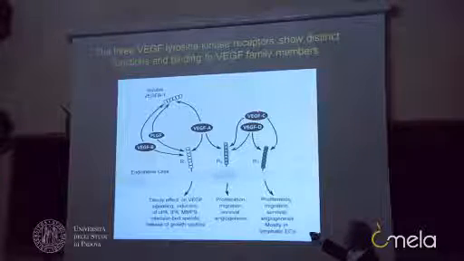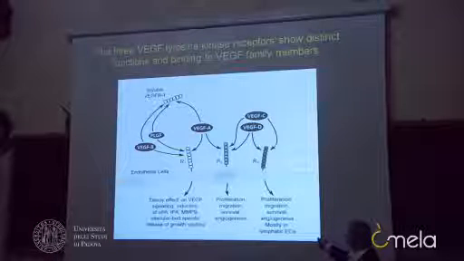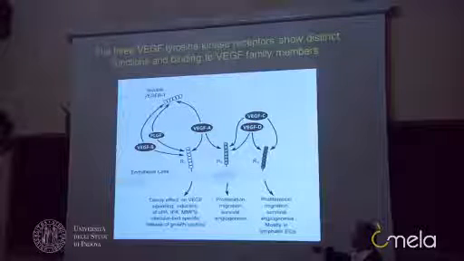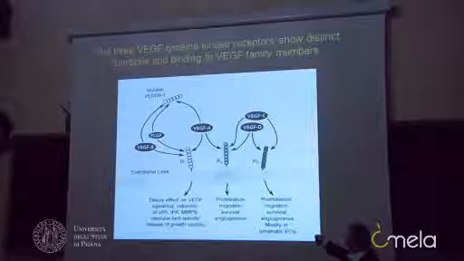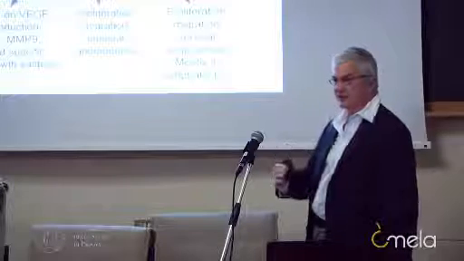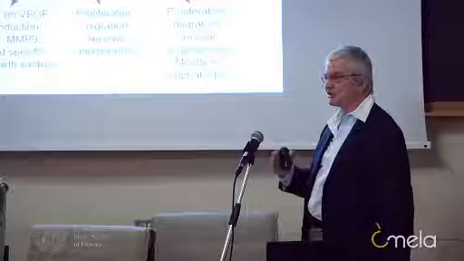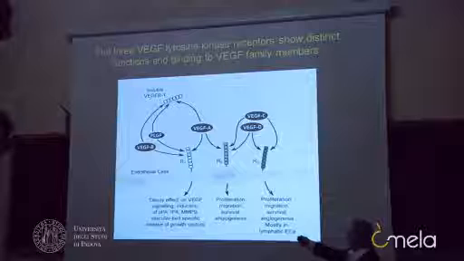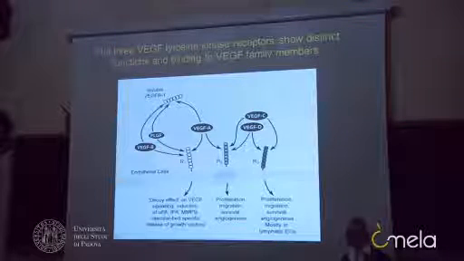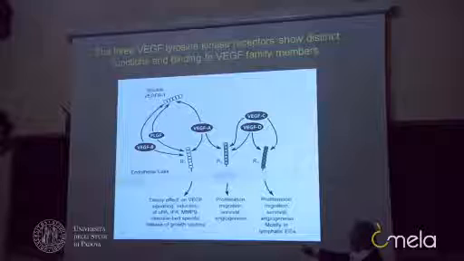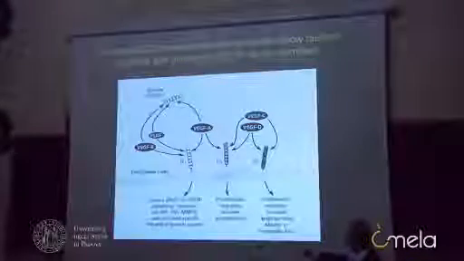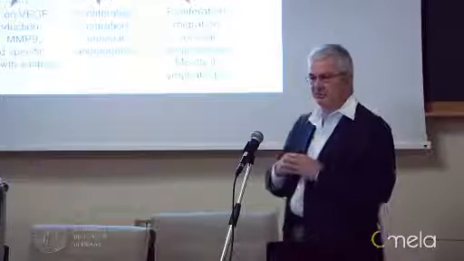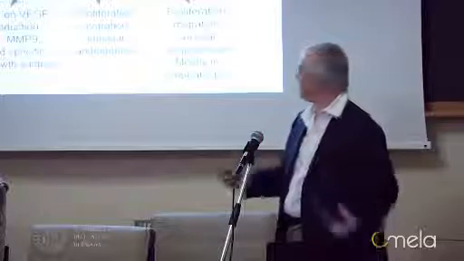And then VEGF-C and D primarily interact with VEGF receptor 3. In the interest of simplicity, I'm not going to talk about that system, but VEGF receptor 3 is very important in regulating another aspect of angiogenesis, which is lymphatic angiogenesis, lymphangiogenesis. Instead, VEGF-A primarily regulates hemangiogenesis, the classical angiogenesis. And now it's very clear that VEGF receptor 2 is the main receptor which mediates most of the activity of VEGF, which I was illustrating at the beginning, like mitogenesis, angiogenesis, and permeability.